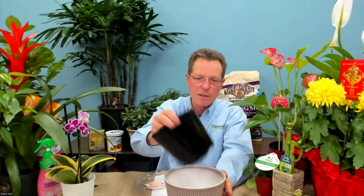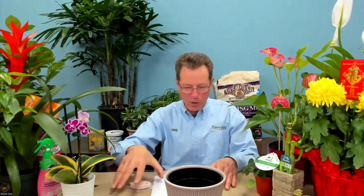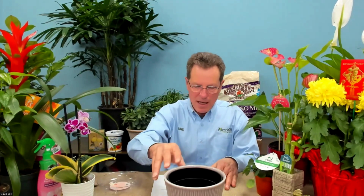So what we did is a long-term solution for this customer with his anthurium: repotted it into this pot that drains, and explained to him how to water. When you water, I want you to really soak it. Overwatering means that I'm watering too much, that it's staying constantly wet. It doesn't mean that I'm putting too much water. It means I'm watering too frequently. So we water it really well. He could put it back in the decorative pot, and that went on to be a big success.